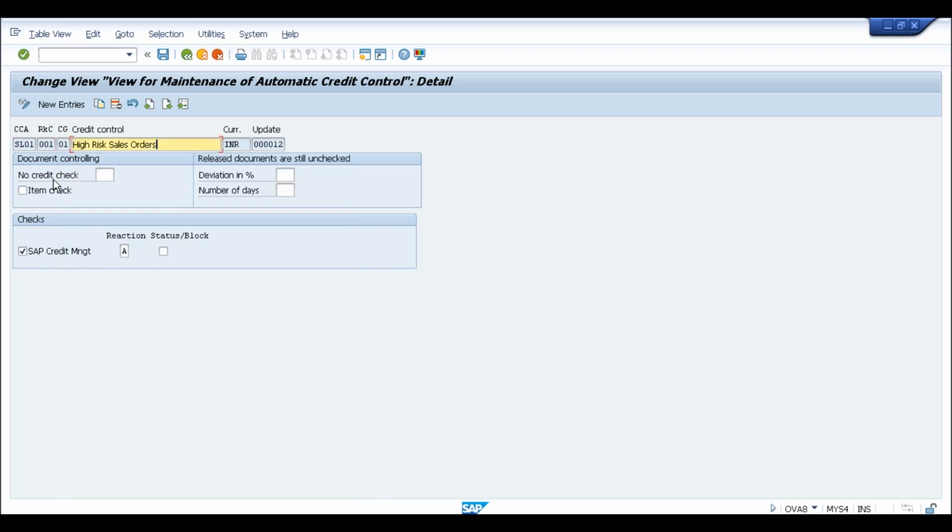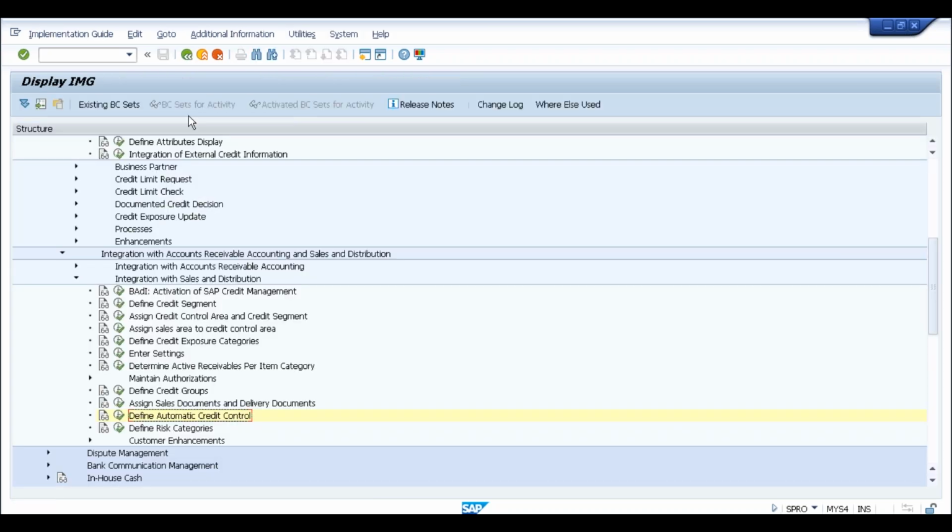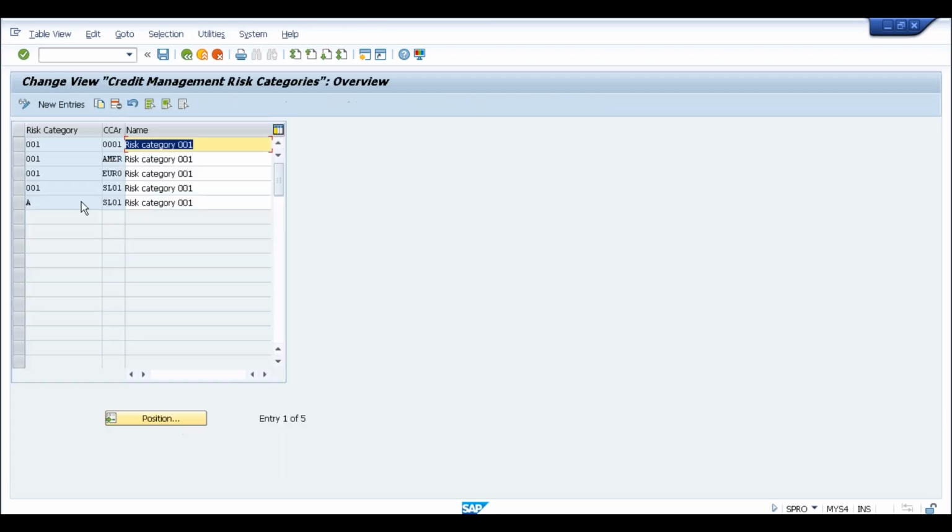Let me just create this for our own first. So I'll just go back. Before we create our own automatic credit control for our credit control area, we need to create the risk categories first of all for our customers. So I'll just create one.